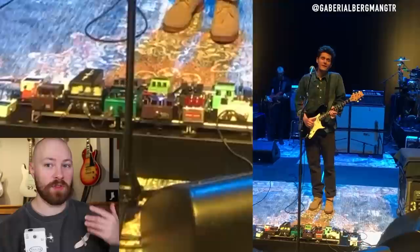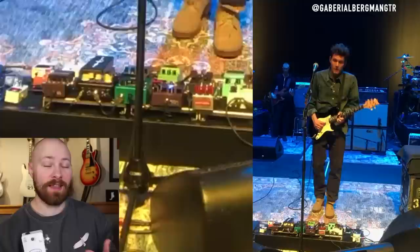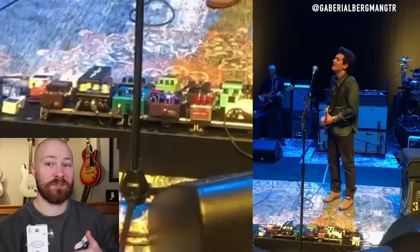And then as well for settings, John does like a considerable volume boost with the Keeley Katana. His settings are usually around 5 to 6, sometimes as low as 4, but whatever sounds great with your rig is how you're obviously going to want to set it, but that's just kind of where John's settings normally lie with the Keeley Katana. So let's get into those examples.